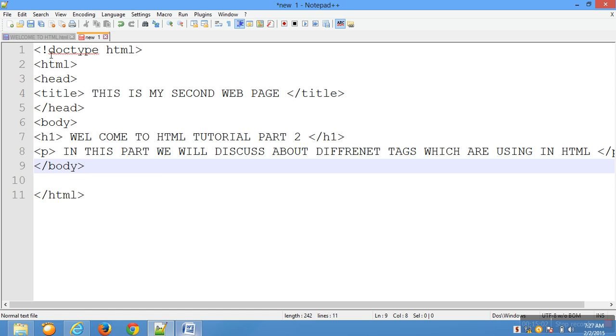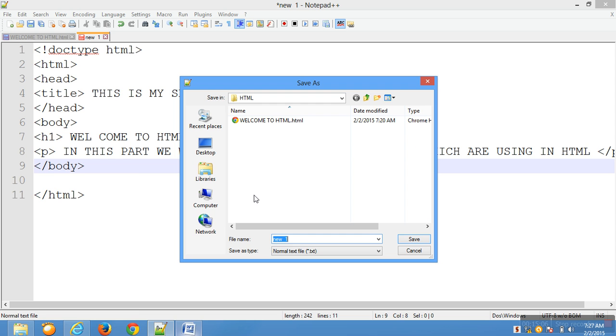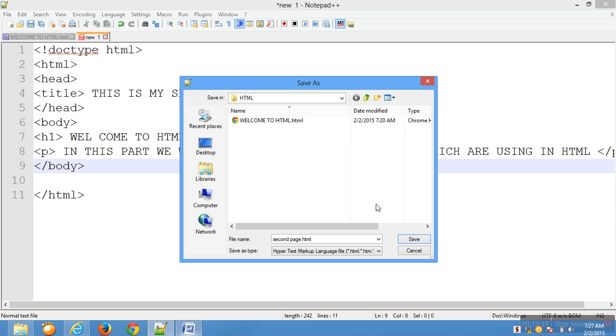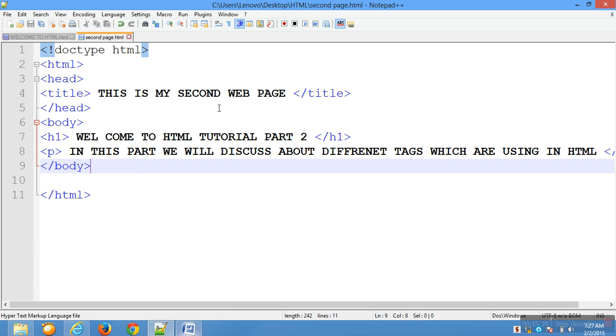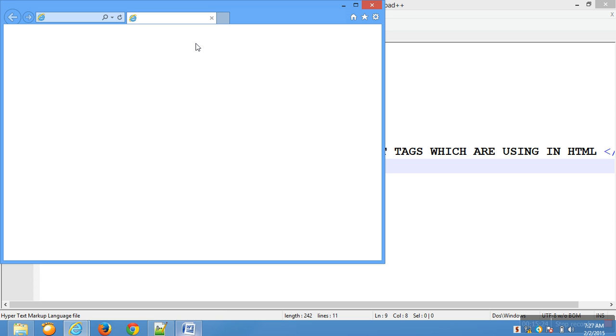Again, we have to save as. You can save the page as second page, and the source code should be HTML. Now you can run it, run in IE.